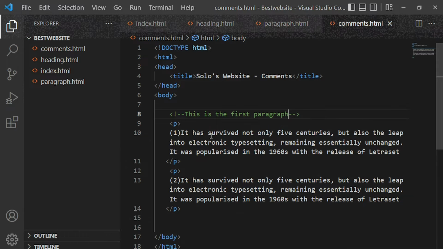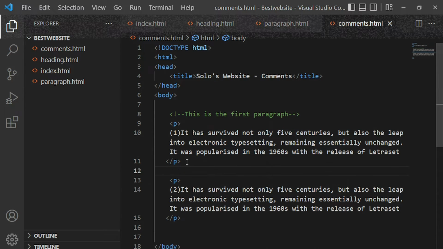Now later down the line, when you come back to your code, you'll be able to know that this is your first paragraph, because when you have a lot of code inside your code editor or inside your file, it will be very difficult for you to remember what that code does on your website. So you use comments to explain your code.